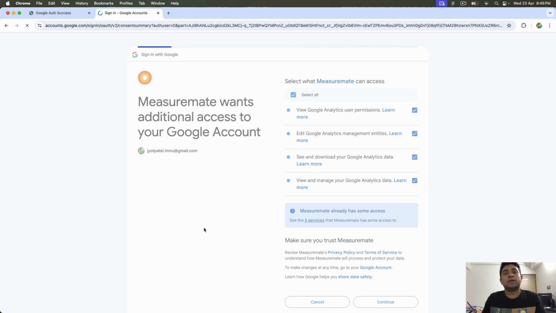As the Google authentication is completed, the user is redirected back to their Figma UI, where the user can create a project.